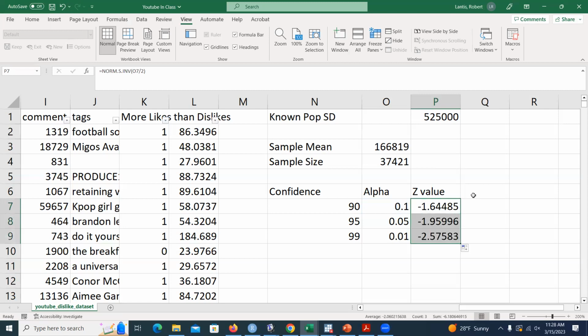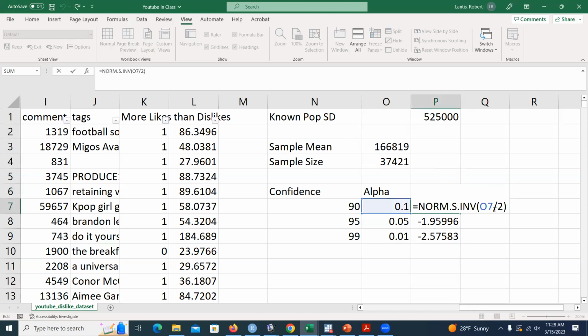Okay. Now, one issue is going to be that when I'm looking up alpha over 2, I'm always going to find a negative z-value, right? Because I'm dealing with how many standard deviations below I'm going to get my lower bound. When we're actually using Excel to be our calculator, those are kind of already built into our confidence interval equation. So I just want the absolute value, right? I just want the same value, but without a negative sign. So one easy way of doing that is you can just use the ABS or absolute value function, right? That's just going to drop the negative sign for me.